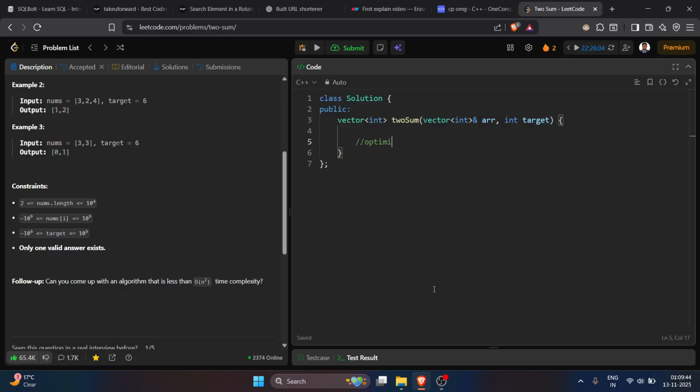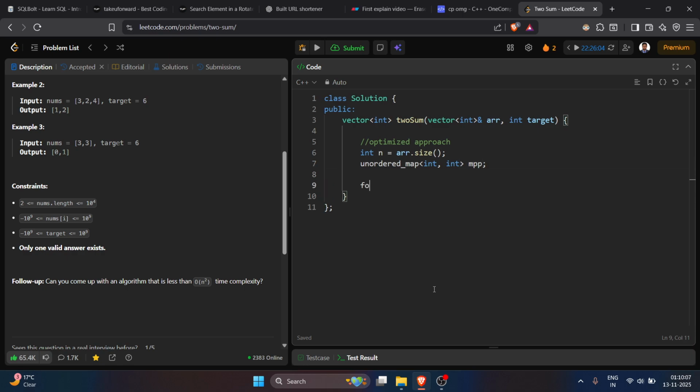we take another map also, and arr dot size. Unordered map int, int, mpp. For int i equal to 0, i less than n, i plus plus: int cumulative sum is equal to target minus arr of i.